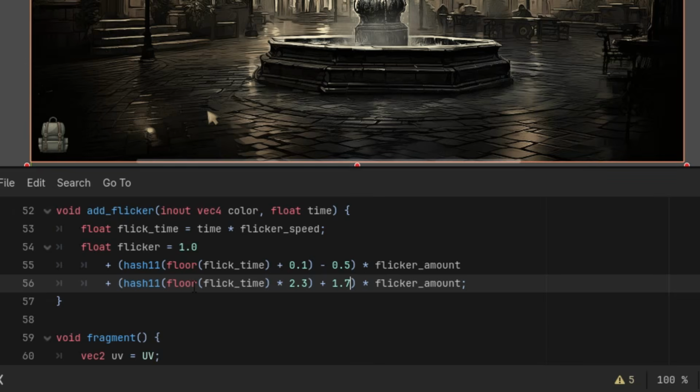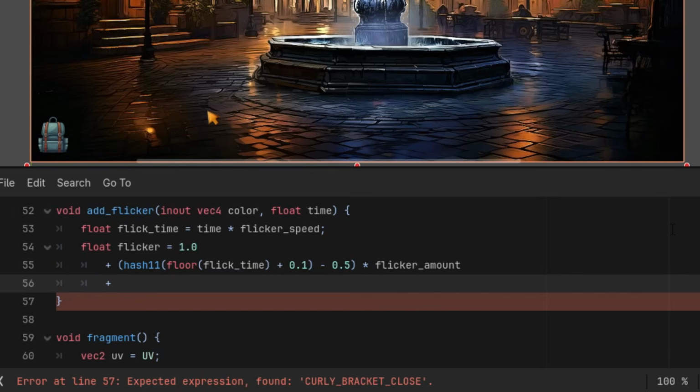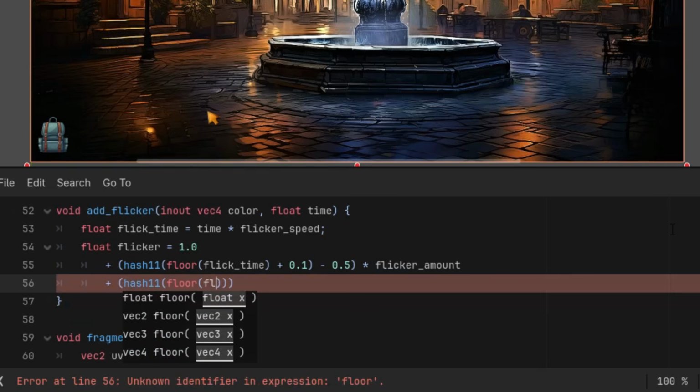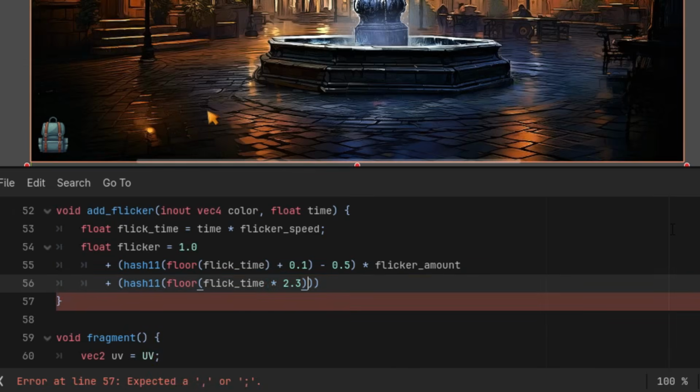Okay, hash floor flick time. Sorry, the bracket should not be here, and I think I didn't simplify it at all. Let's just scratch it and write it from scratch. So hash11 of floor of flick time times 2.3, because we are simply composing this effect from several octaves.